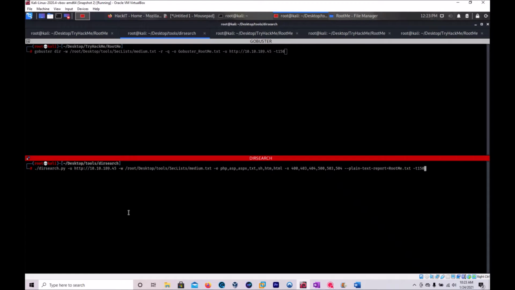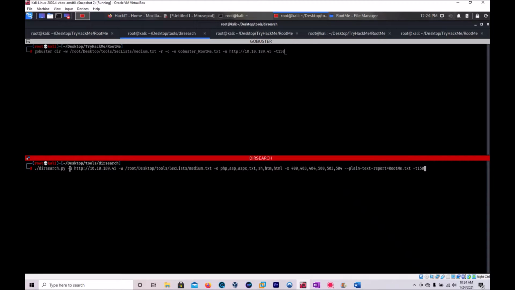Alright, let's go ahead and start next with our directory busting. I'm going to show you 2 tools here for good reason. GoBuster is great, but there are sometimes where it doesn't go deep enough with its recursive searching, and this tool here, DirSearch, does. You have a few more switches that we have to use, and I'll include a link in the description on where to get this tool from.